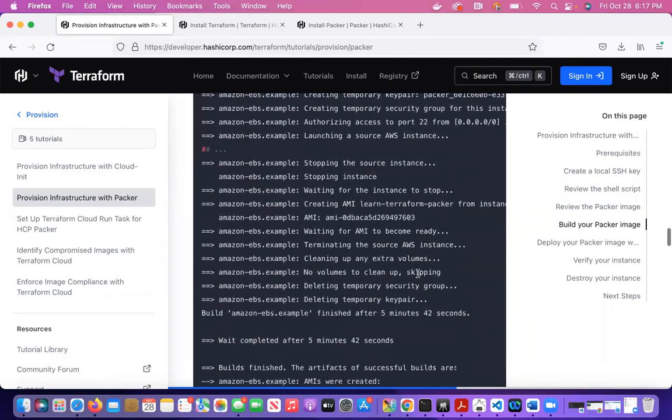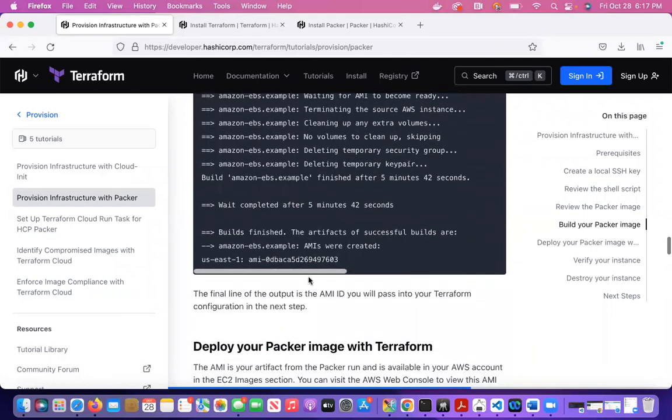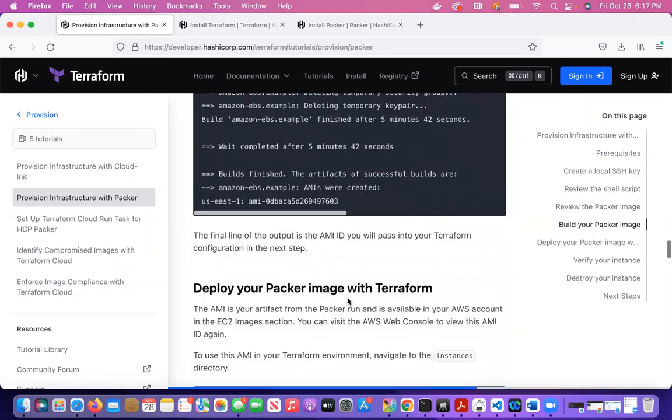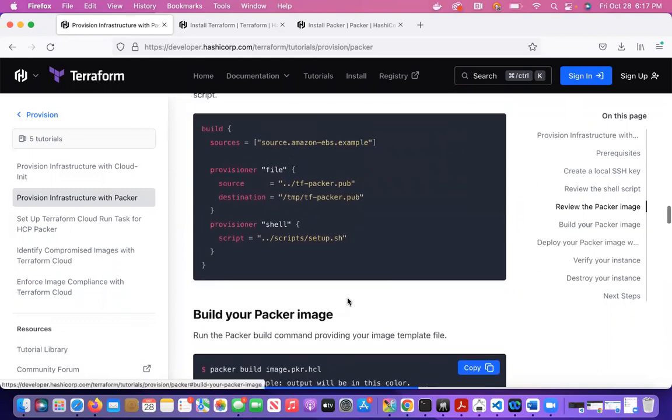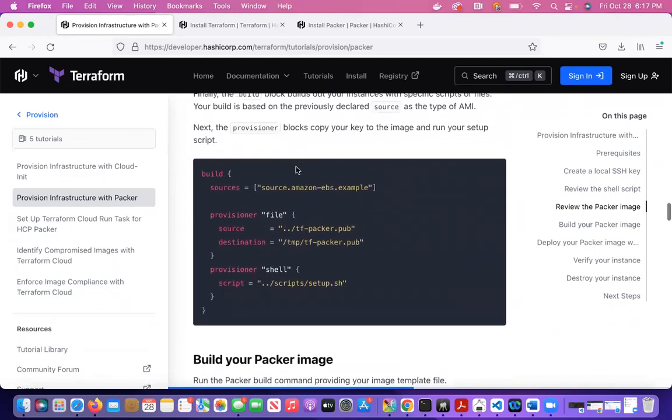Stopping the source, cleaning up, 5 minutes. The image has been built. Okay. This is build source provisioner.